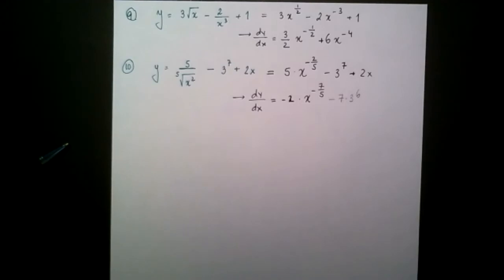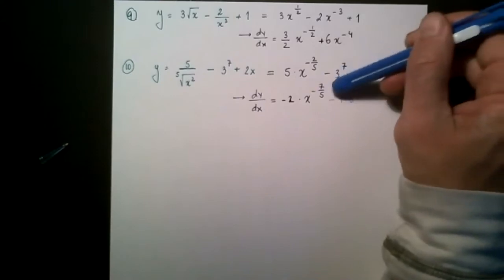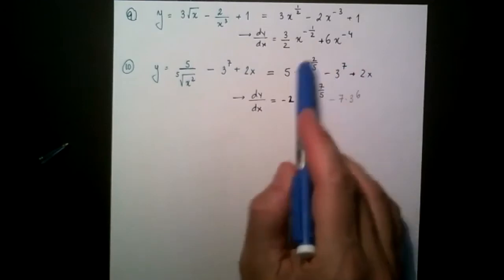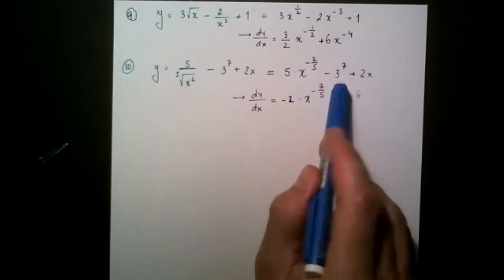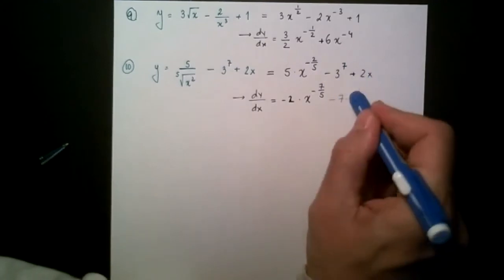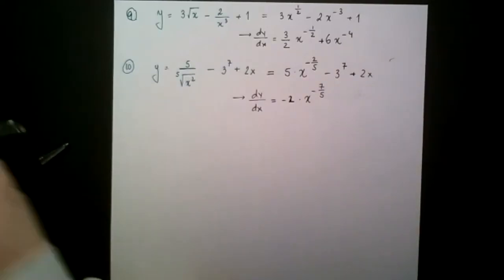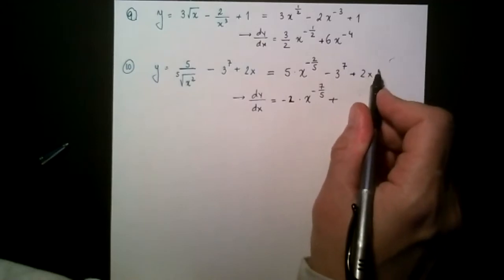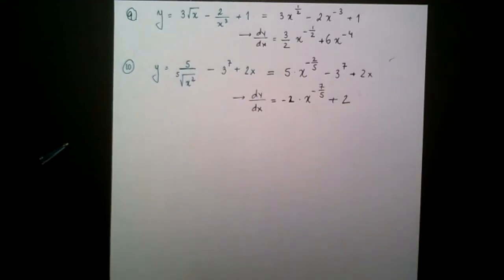No. No. Okay, you understand this is not good? That's a trap. You see 3 to the power 7, you continue, you feel all excited, and you're good at putting the exponent in front. It's 0. But this is not an x. There's no x. This is a number, and a number, when you differentiate it on its own, becomes 0. So this term vanishes. And then here, this is 2 times x to the 1, put the 1 in front, it is just 2. So this is my answer.